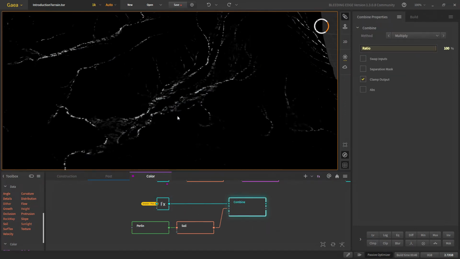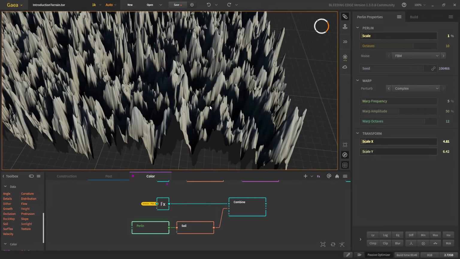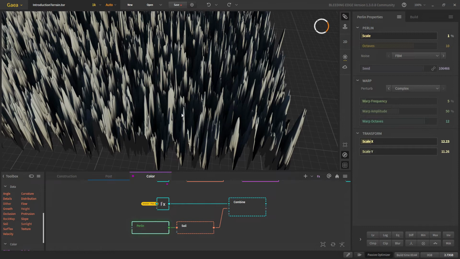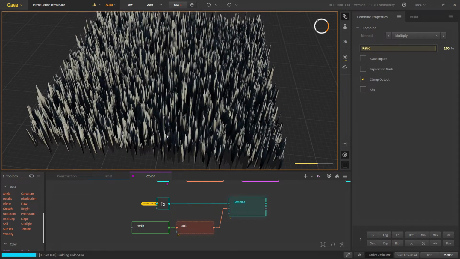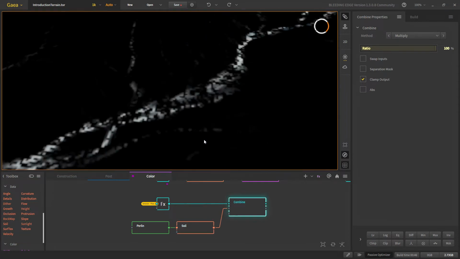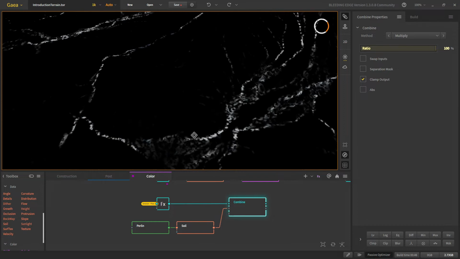Our flow mask, but with a bit of variation. So maybe increase the scale further. This is what we get.